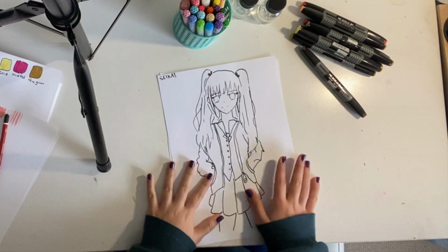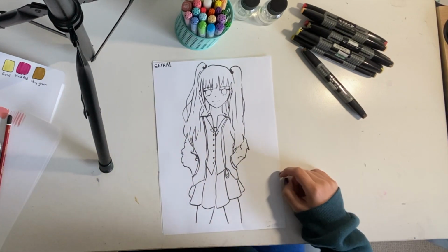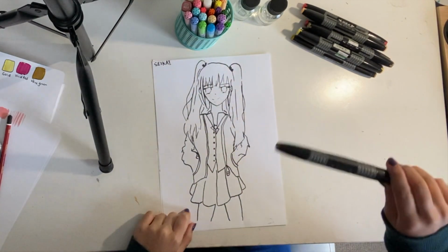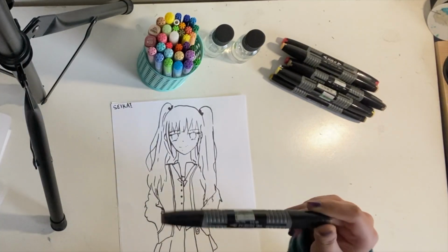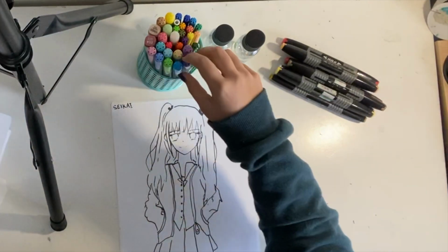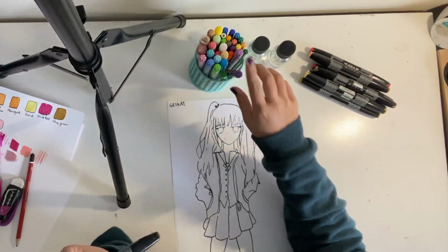Okay, so we're on to the sekai markers, which I actually searched up how to say. The way you say them is sekai. So next time you go to Thailand or somewhere in Asia, I think these are actually from Japan. Yes, they're from Japan, and they were about 38 baht in Thailand. So that's about $1.2 in Australian dollars, which is actually pretty cheap compared to Copic markers, which can range from $4 to $10 depending on the marker. So let's try these out.